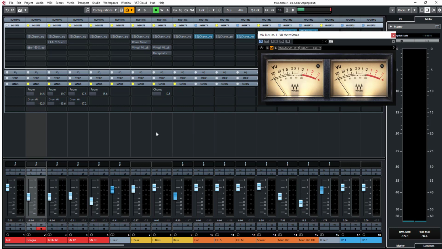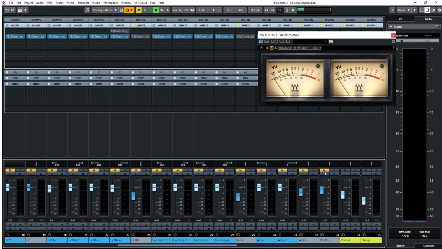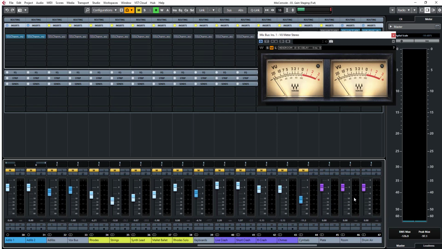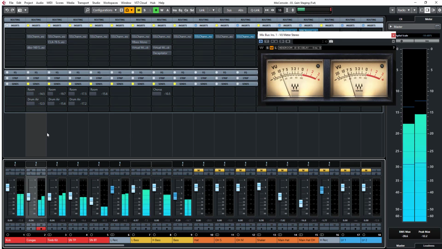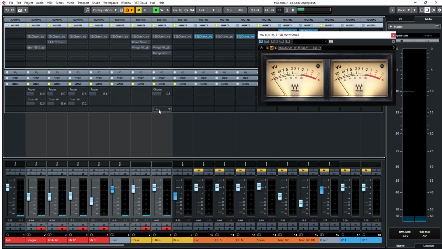Level matching is really important. Let me give you a simple example. I just mixed the low end. Let me mute the other sounds really quick. What I did was just create a rough mix for the low end so that I can show you how important level matching is. So I've muted everything else, besides the bass and the low percussion. Okay, so this is how it sounds. There's no effects or anything like that. And then what I'm going to do is to engage all the effects.